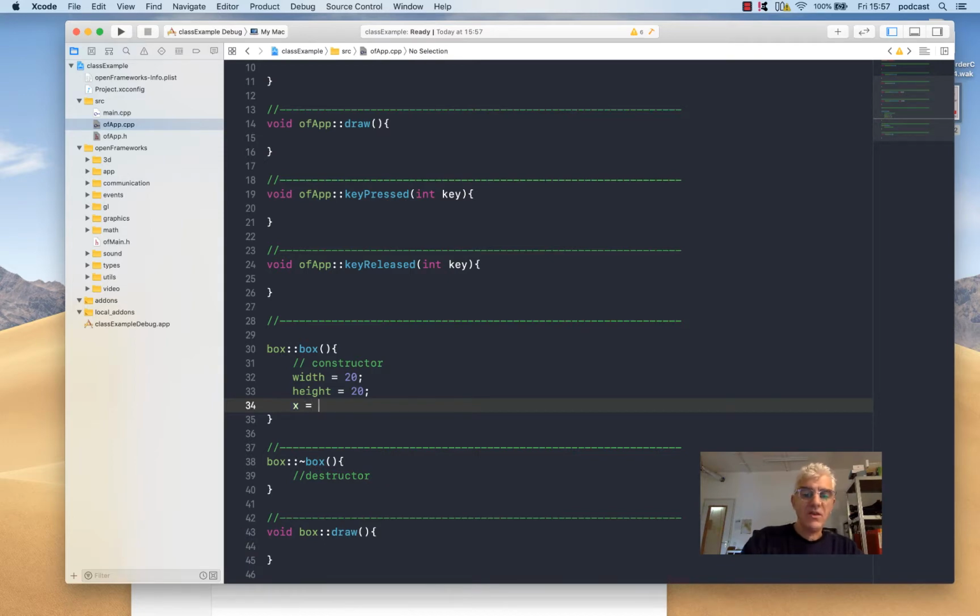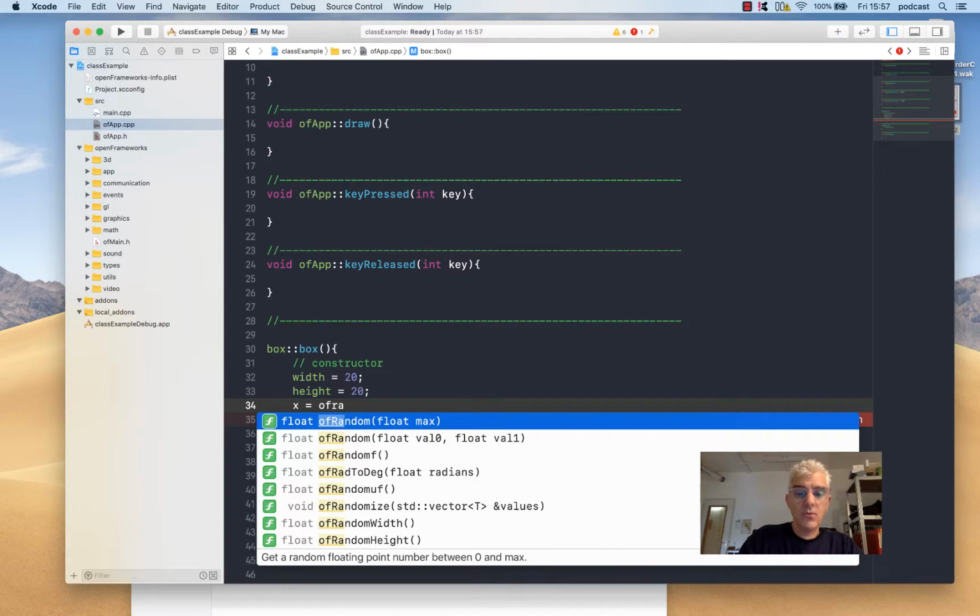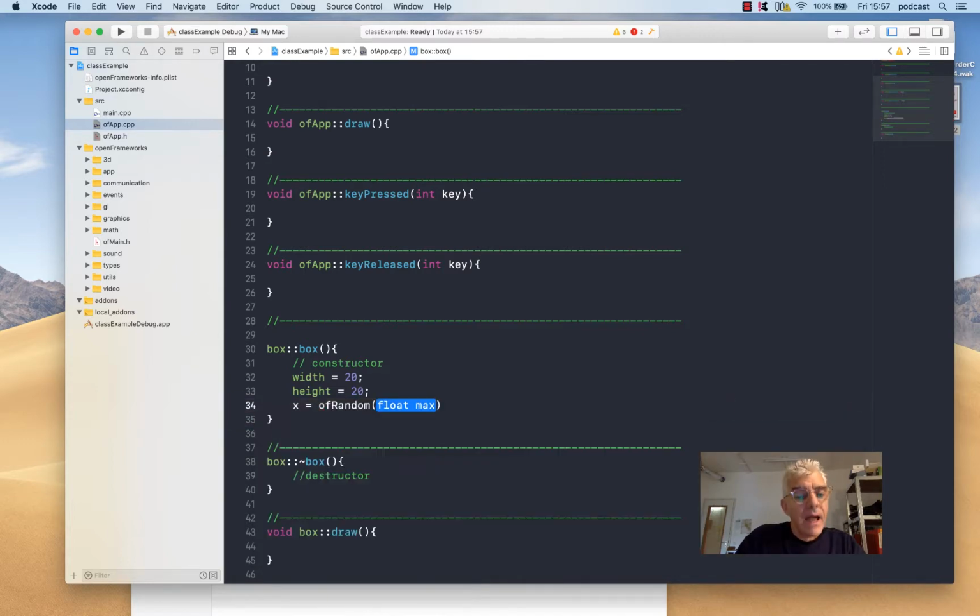is going to be, and I'm going to use the openFrameworks random command, which I love, just use it for everything. And this is going to choose a random number either between two values, if I pass it two values, or between 0 and whatever the maximum value is.